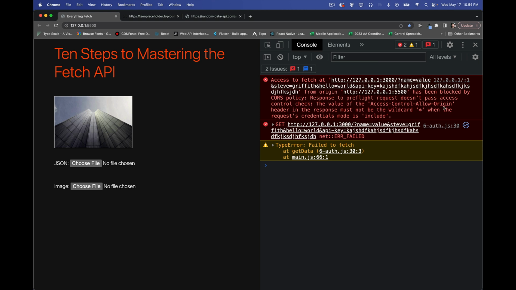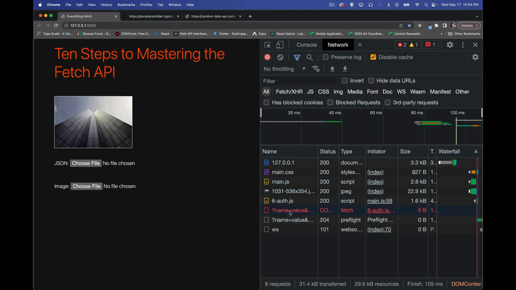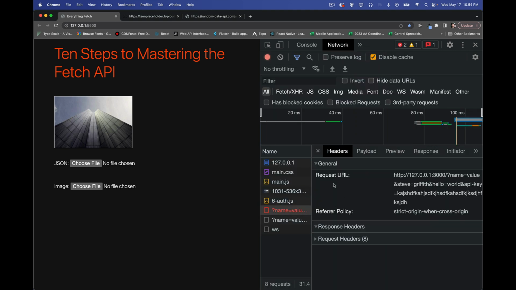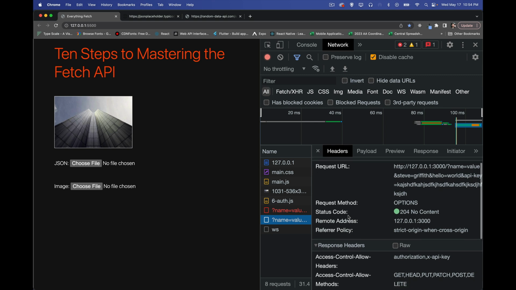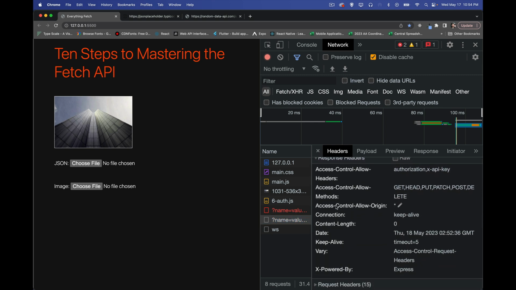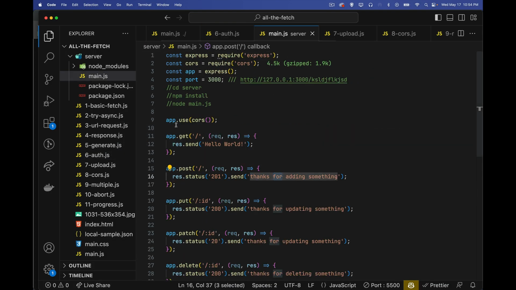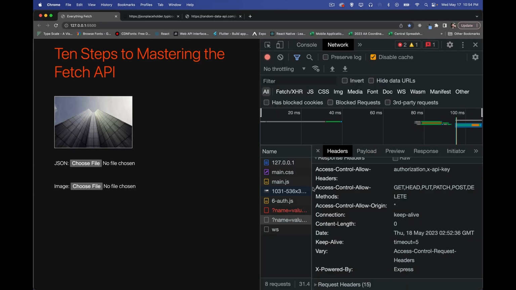There's a header here, Access-Control-Allow-Origin. If I go over to the network tab, inside of here, in the response headers, Access-Control-Allow-Origin is set to an asterisk. It's set to a star, meaning, yeah, anybody's good. And this was something that's being sent back actually by our server right here. I'm just saying, yeah, let anybody do anything. We're just going to send the wildcard character back. And because we did that, we're saying everybody's allowed to access the data.